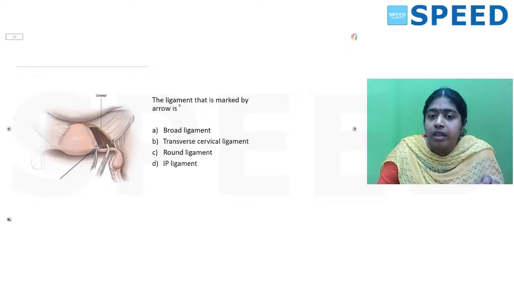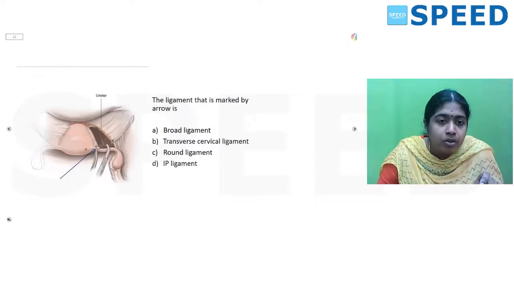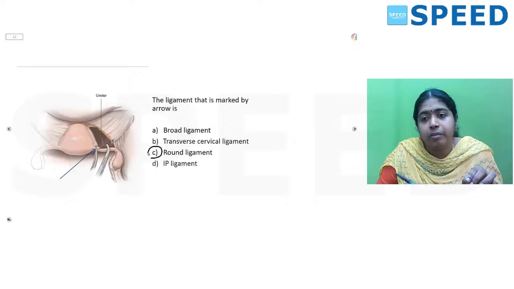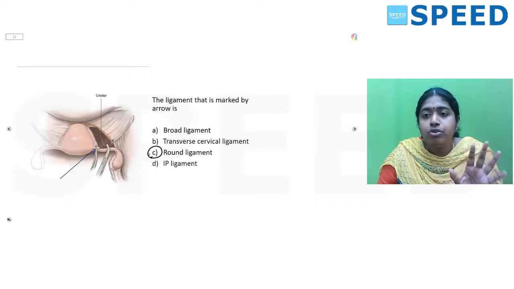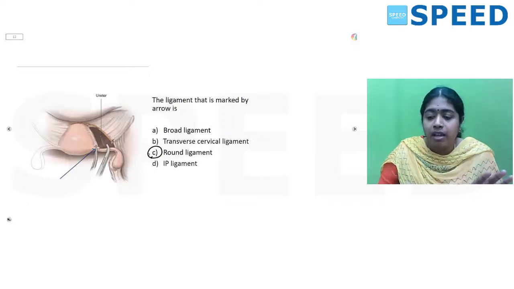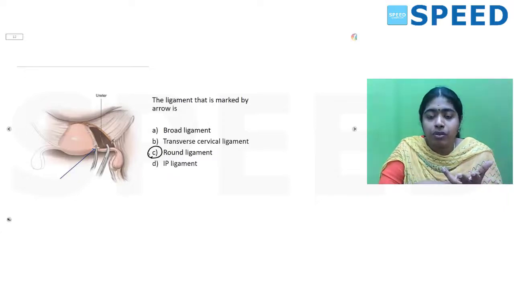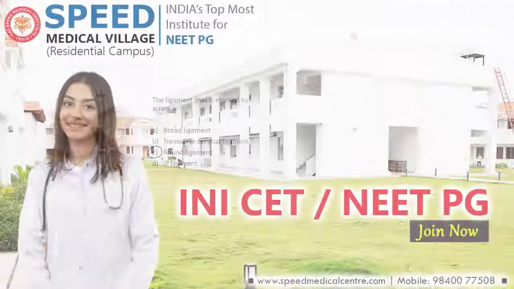So the last question: the ligament that is marked by the arrow. Please look at this picture carefully. Two clamps are applied, but here is one ligament which is already cut. They have asked. Now this is the anterior structure of the cornu. So the answer for this question is the round ligament. Please be very careful in answering. Most often you get picture questions from these ligaments attached to the uterus. So to sum up, we have talked about the round ligament, ovarian ligament, infundibulopelvic ligament, broad ligament, Mackenrodt's ligament, tubocervical ligament, and uterosacral ligament. Thank you all for your patient listening.